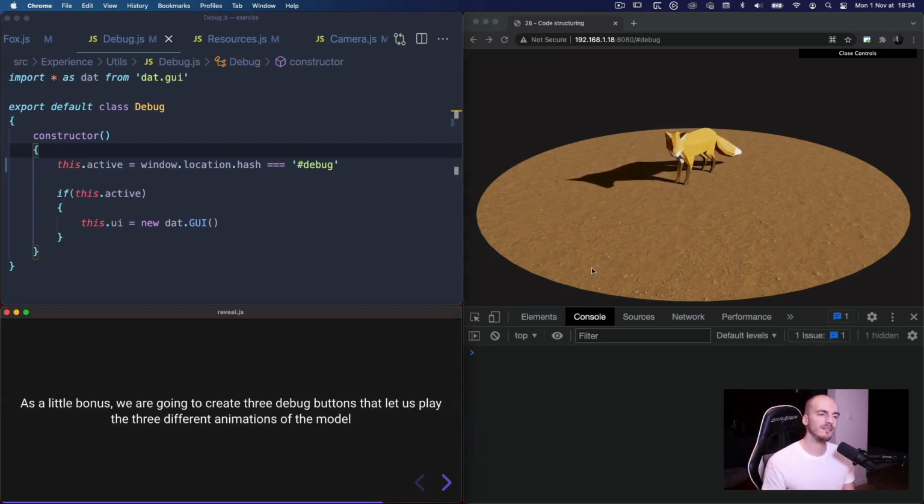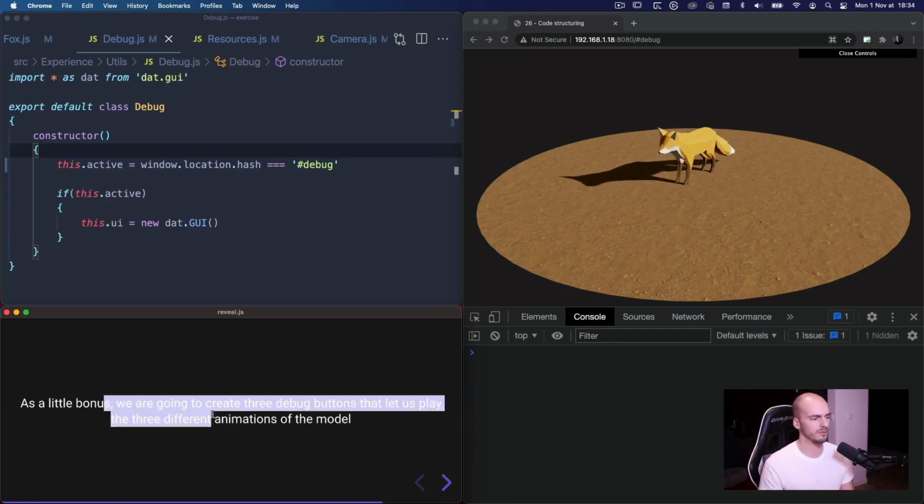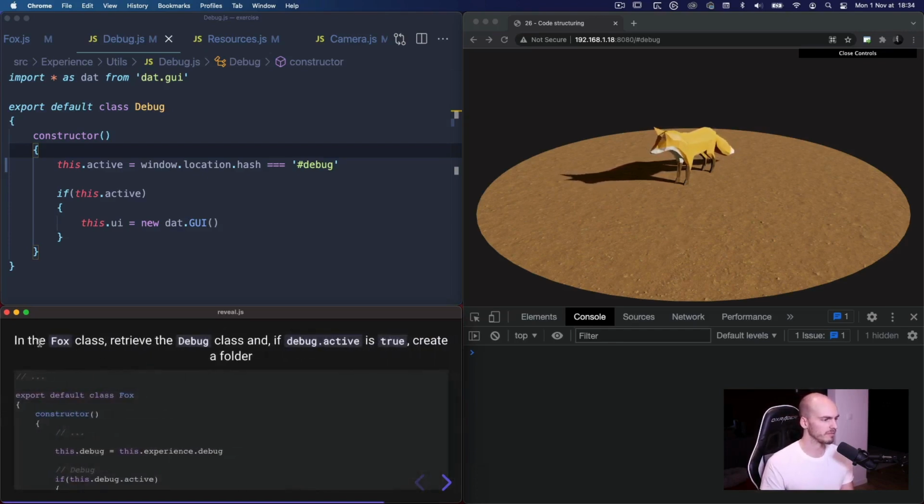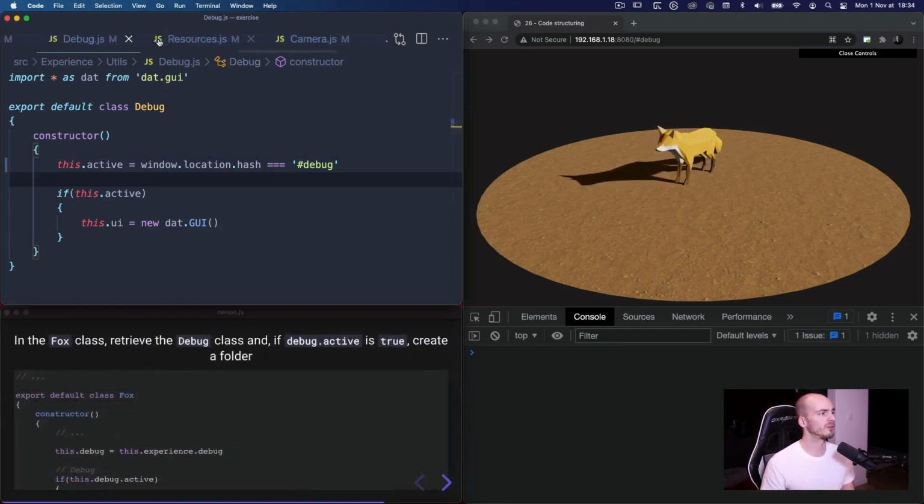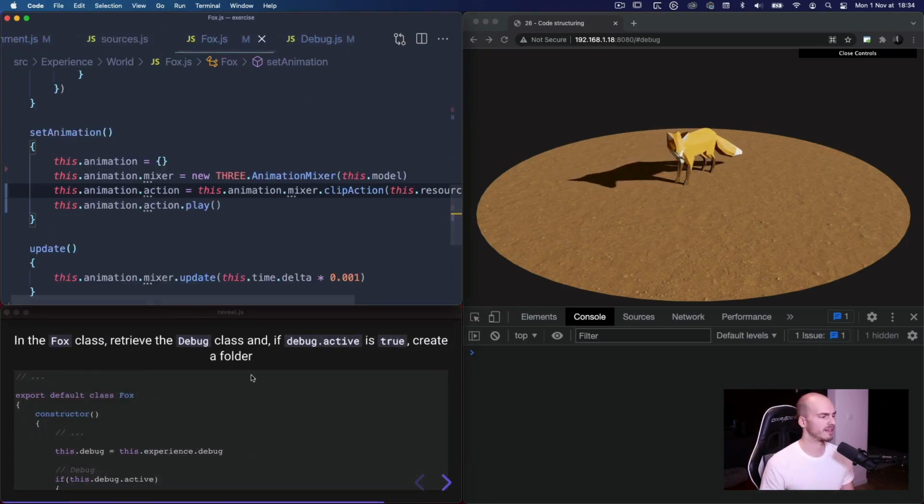That's perfect. As a little bonus, one more bonus, we're going to add some buttons to play the other animations of the Fox, because I had some requests about that, like mixing between animations. Once you export a model with different animations, how do you mix between those, like a player that runs and then stays still, and then walks, and then runs again. So it's kind of useful to know how to do that. So we'll go on the Fox class right here.